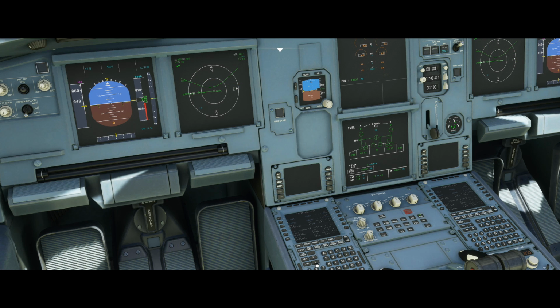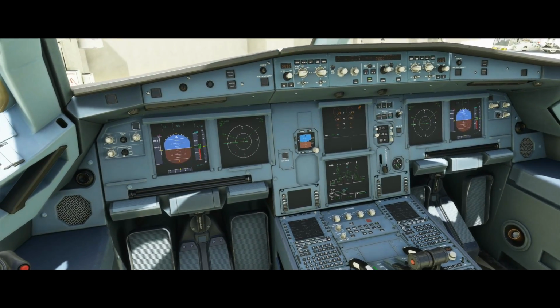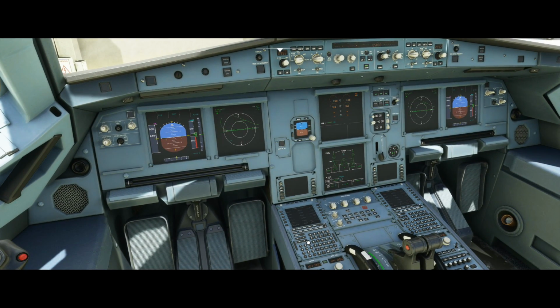So now you should be able to see how STARs are very useful, that the air traffic controller does not really have to vector you in whenever you have this STAR active, because you have all these waypoints you can follow just straight into the runway, just like that. So that is how you check if your route is going to work.